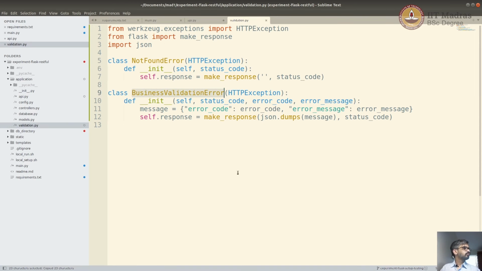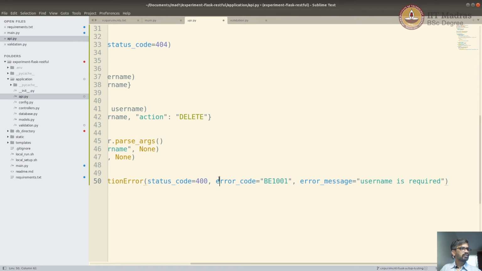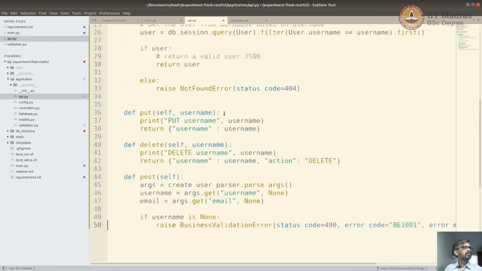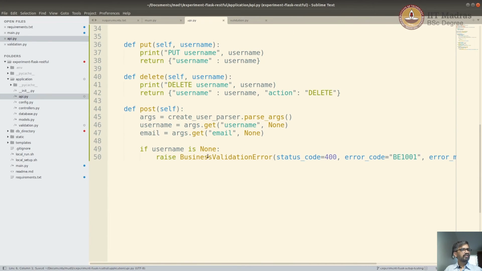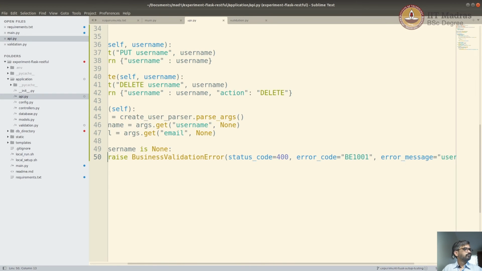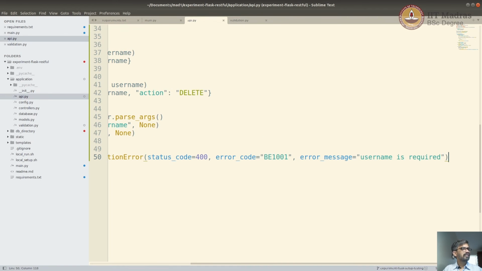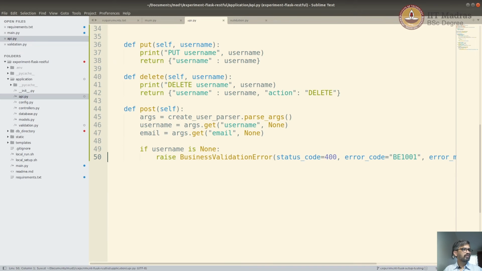Now this is ready to be thrown or to be used. So let's go to business validation error and use it here. We already used it, but we need to import it. Okay, so now we have it here. Let's see if it works.